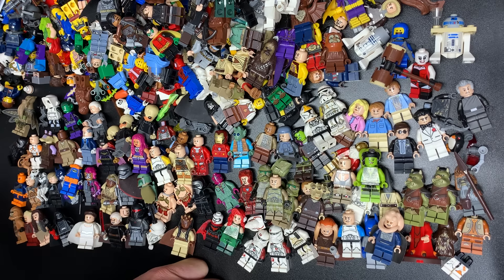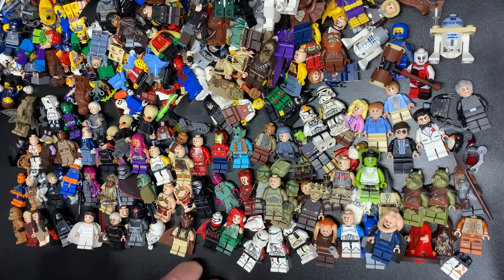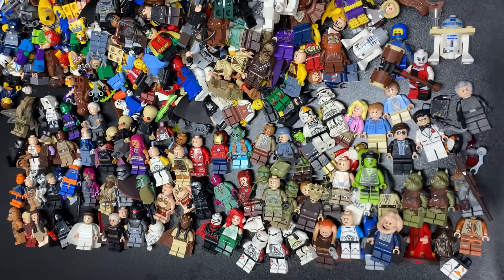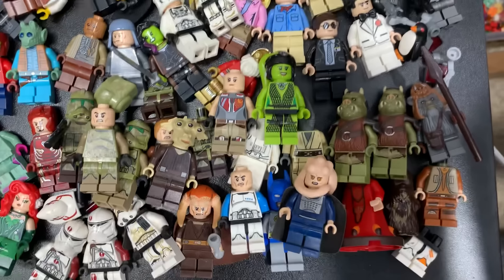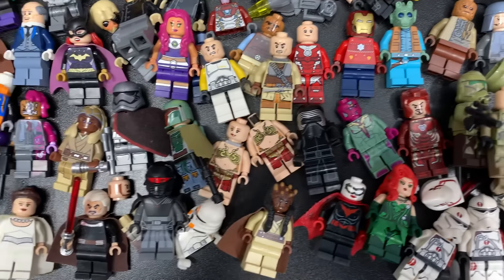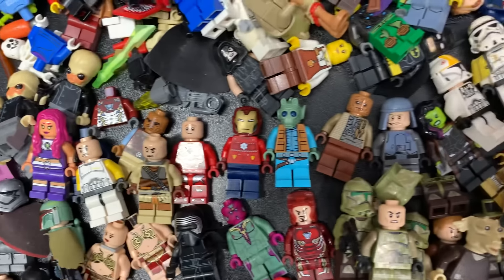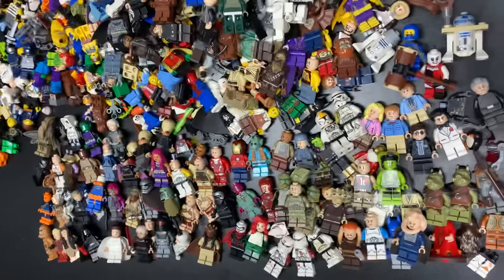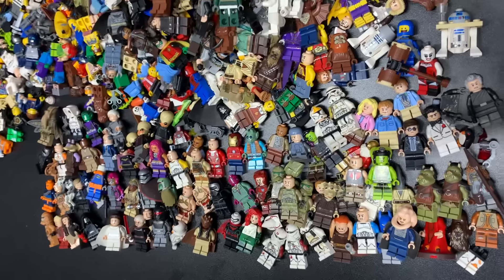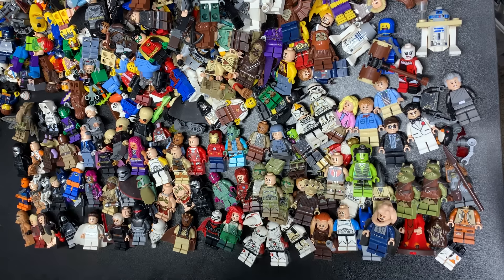That makes me wonder where the other half is. We didn't get any hair pieces for her, which is really upsetting — unless I just missed them within all of this stuff. We're missing some hair pieces. We did not get Max Rebo, which is unfortunate. We didn't get any of Jabba's banana suit guy. There's a couple pieces obviously which I have — I'm going to be able to make some of those figs. What's not here? I mean there's a couple that aren't here, but holy Toledo.